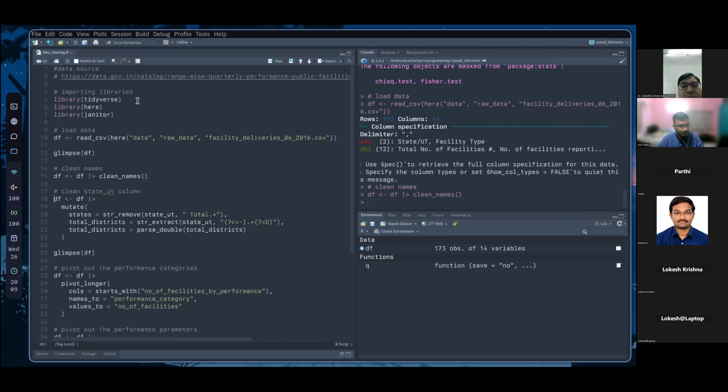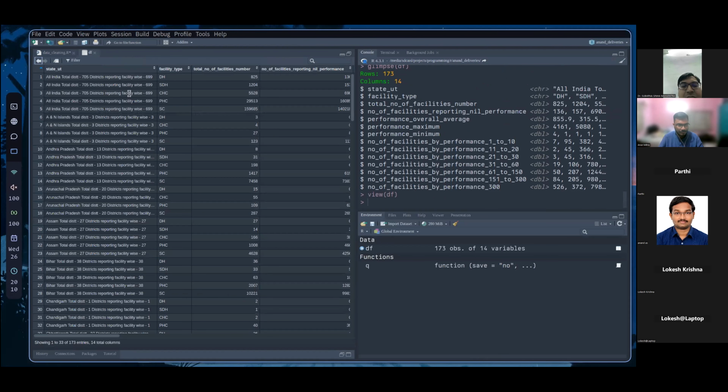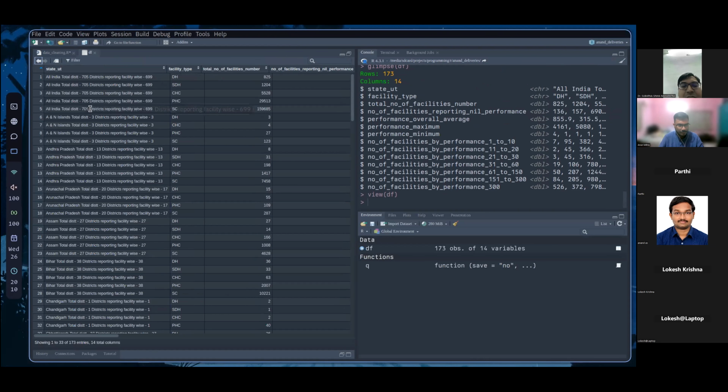Then in this step, I wanted to, because the state names also had additional information inside of it, I just wanted to extract the name of the state and discard all of the rest.